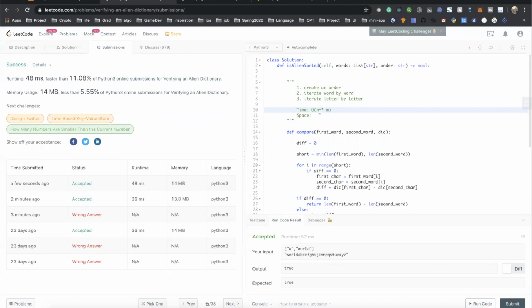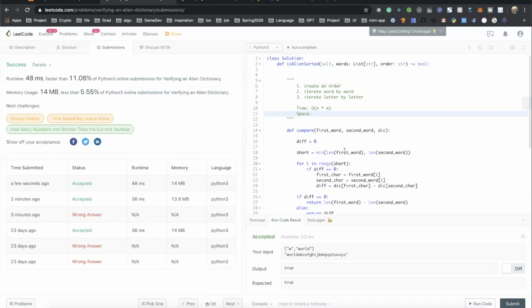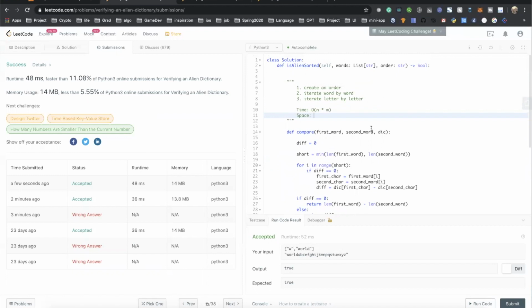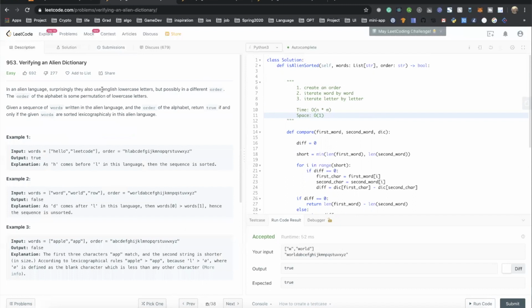N is the number of elements in the list, and m is the length of the words in the list. And for the space, it is O of constant, because as we see, we use all the English lowercase letters and there are only 26 letters. So the dictionary would always be using constant space.